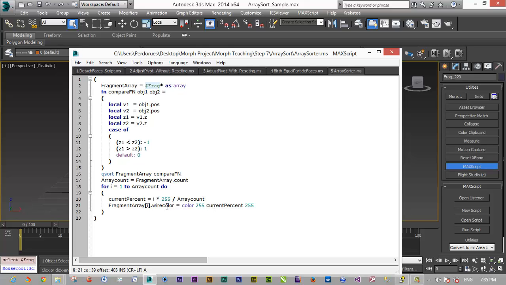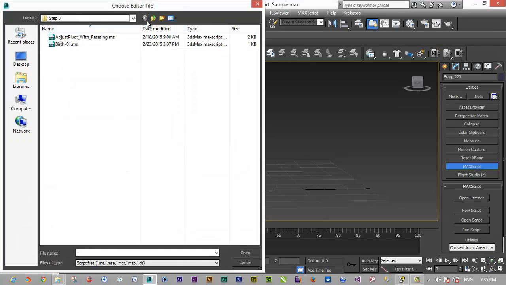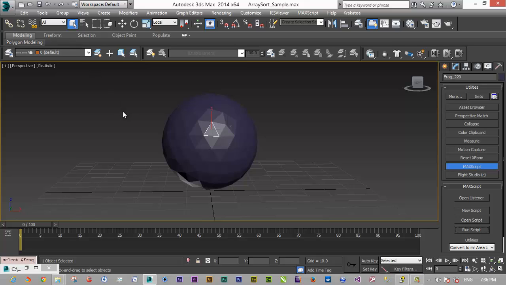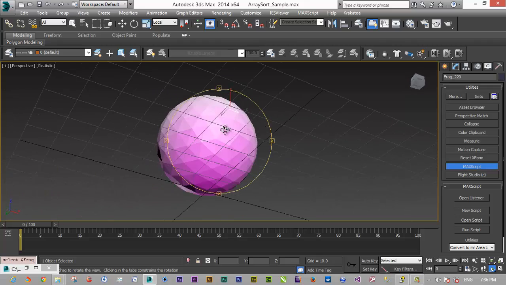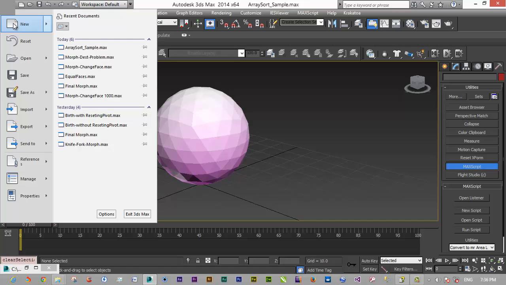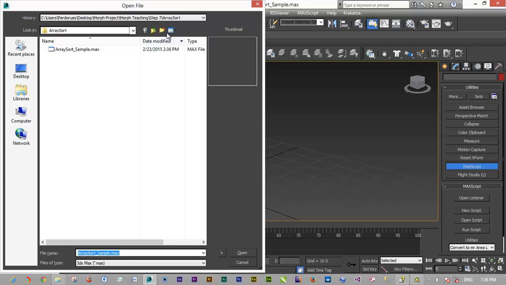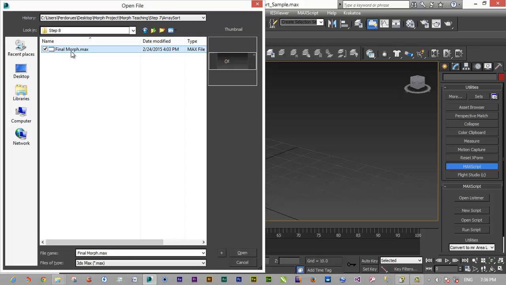And I have here current percent, which came here as a variable, and this is just the percentage of the value. So let's apply this code and see what the result will be. I select run script, step 7, array sort, and right now you can see that the color is changing based on the Z. So we are using this code to solve our problem. And so now we go to the 8th and the final.